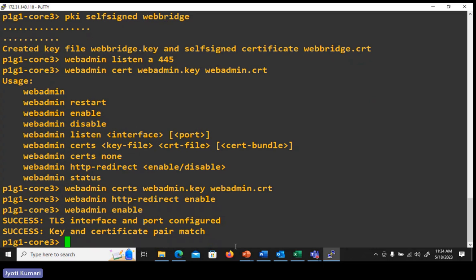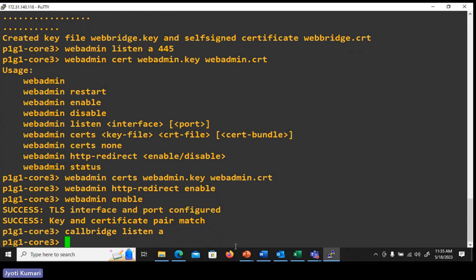Then next, we need to enable call bridge. Same way, call bridge listen. For call bridge, we can use the default port, since it is for creating the calls. Now we have to call the call bridge certificates we created, with the command call bridge certs, call bridge dot key and call bridge dot crt.